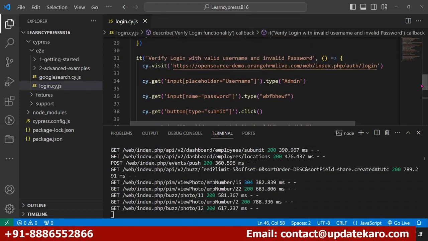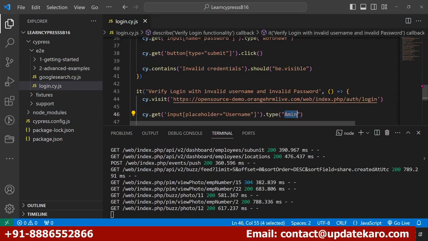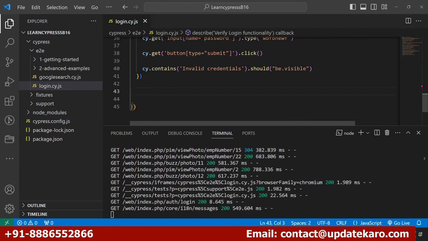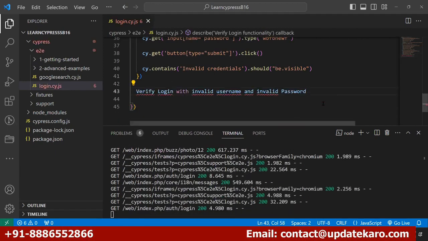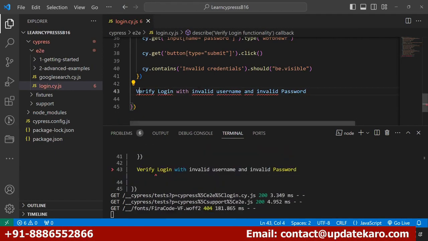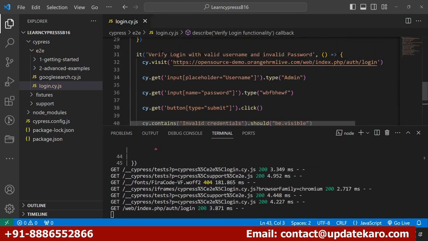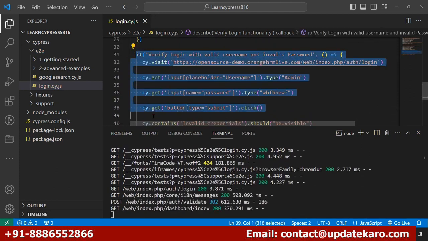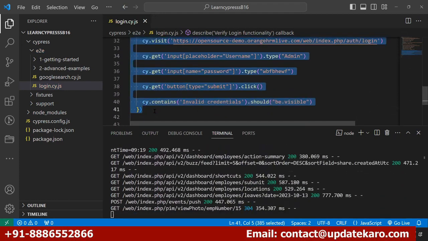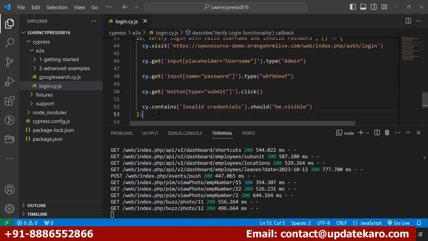Control Z. Give me 1 second. I have changed the different one. Third test case I'm copying, pasting it.